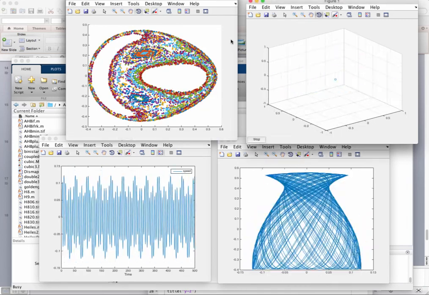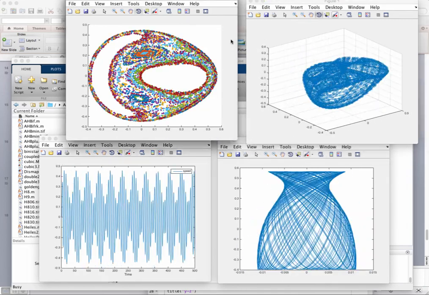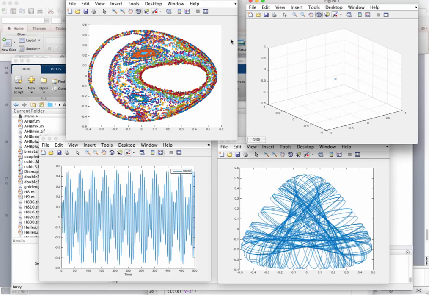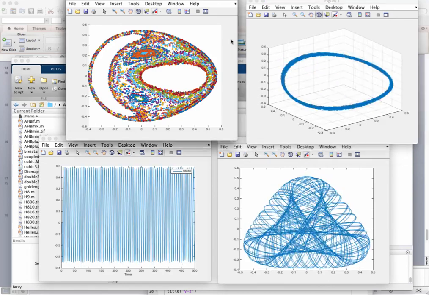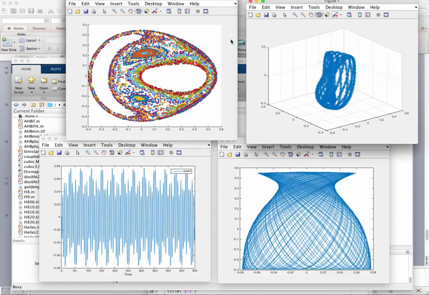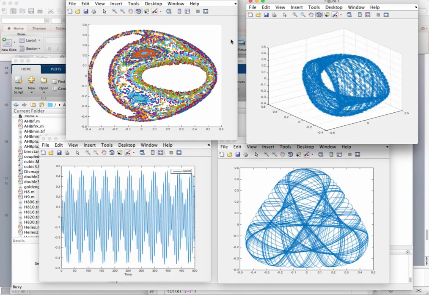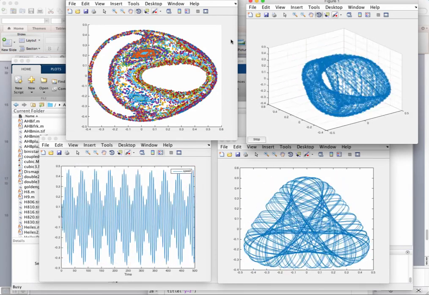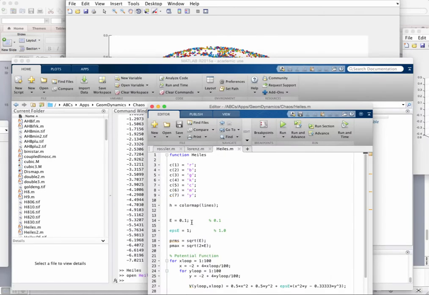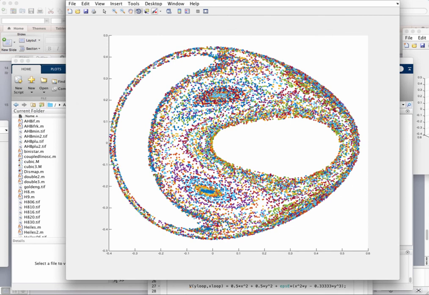It was covered by my phase space there. And you can see each different color that's showing up is just a different single orbit. So I have to pick lots and lots and lots of different initial conditions in order to populate all these different orbits in the Poincaré section. So this is at an energy of 0.1, and so I'm clearly in chaotic behavior.